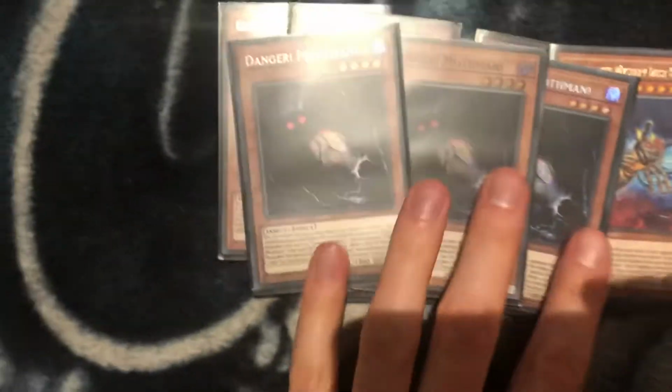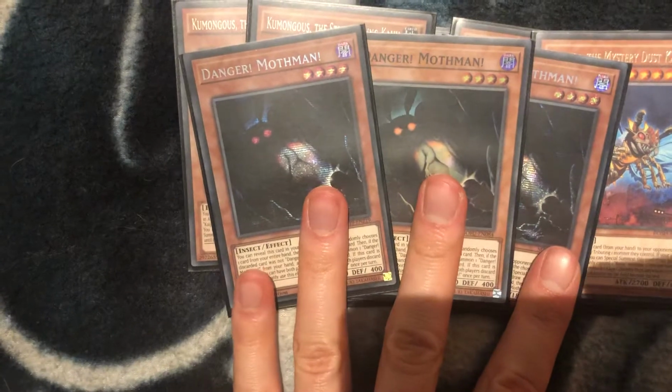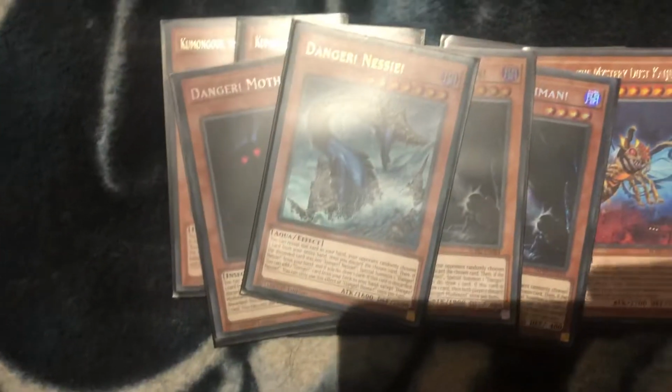Mini Danger package: we run 3 Mothman because it's a level 4 insect and it's useful for drawing through the deck. I have a Nessie spare as well, so I just added that in for extra draw power.